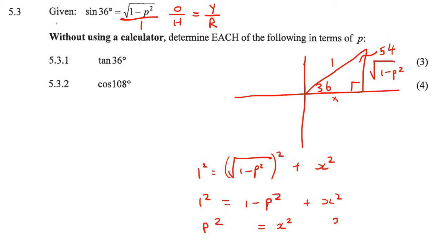And so if you take the square root, x is going to be just p. You could say plus minus p, but because this is a positive x value, let's just say positive p. Okay, now that we have the triangle, we can go and answer their question.